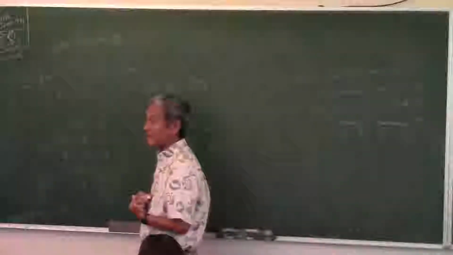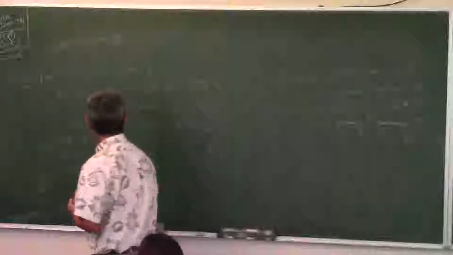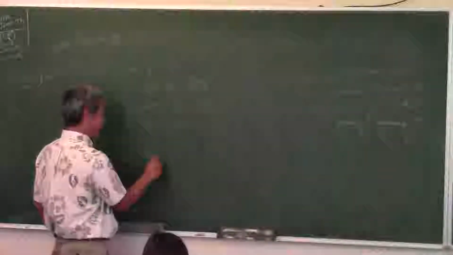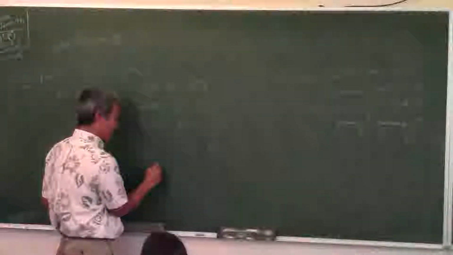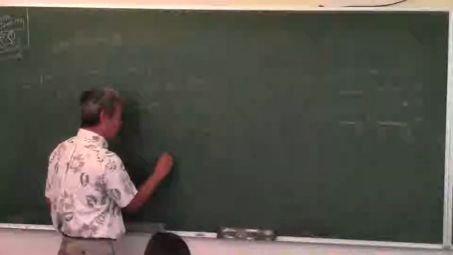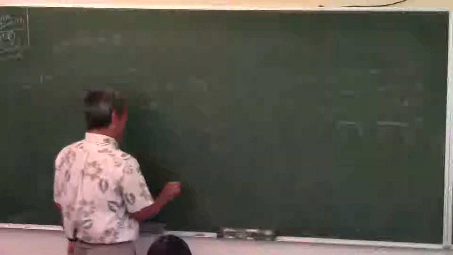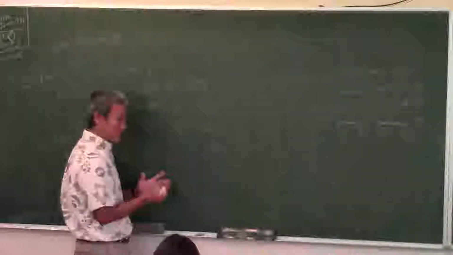look at the right problem, number 10. Translate it 1 unit to the left. How do you make a graph go 1 unit to the left? F of x plus 1. Come on, you guys learned this from Algebra 1, right? Okay, so all you have to do now is substitute x plus 1 for x.